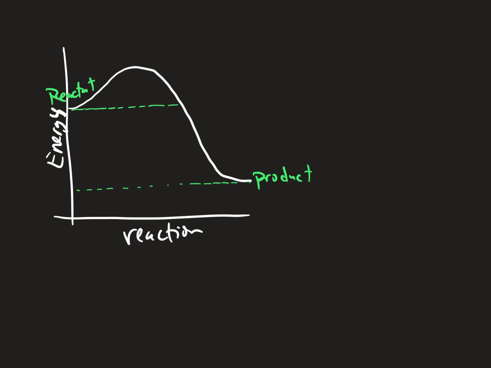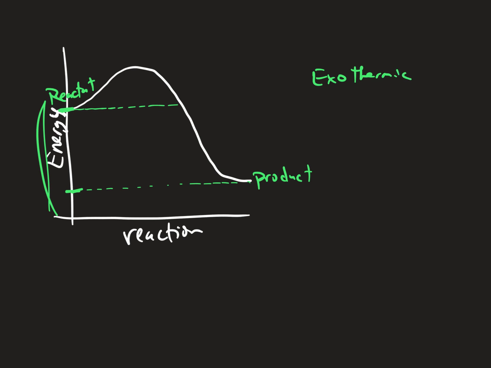And so what kind of reaction does this look like? Exothermic or endothermic? Look at the energy. This is the energy right here. Are we releasing heat or absorbing heat? So is that exothermic? Yeah, this would be exothermic because we start here and we end here at a lower number, right? So this is exothermic.